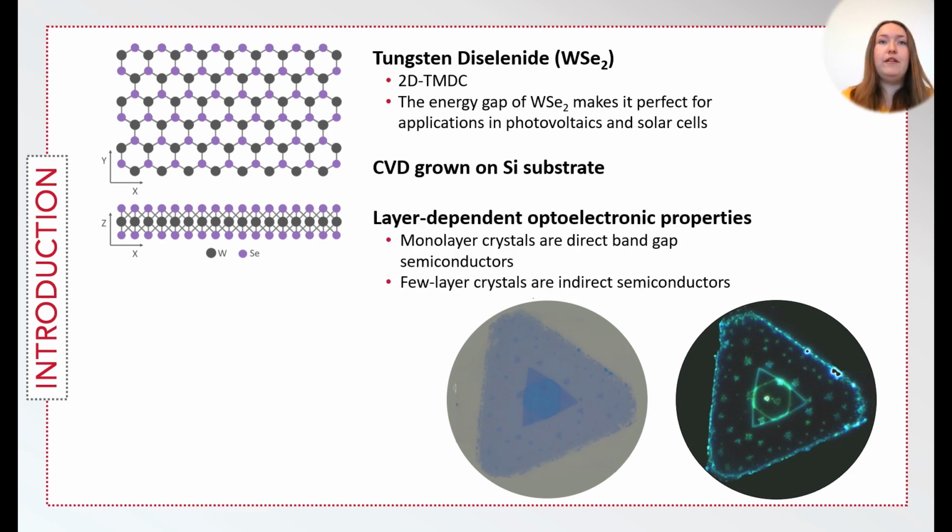In bulk form, these materials have an indirect bandgap. However, when they are grown as monolayer crystals, they become direct bandgap semiconductors. And it's this property that has prompted the substantial research effort into their characteristics, specifically for optoelectronic devices such as photovoltaics and solar cell research. So the layer thickness for this is very important, because the number of layers present is crucial for optimizing the materials for specific optoelectronic properties. So we need to identify layer thickness.